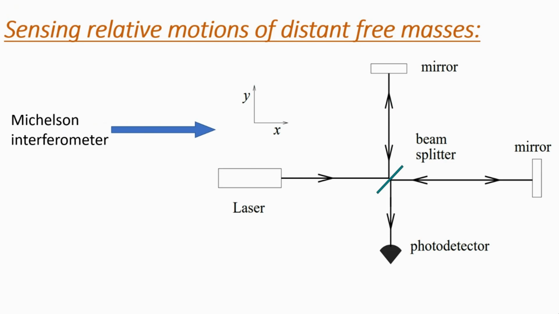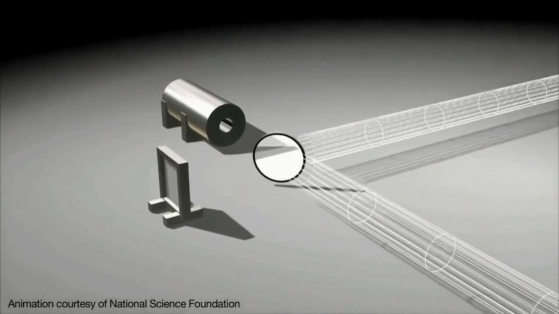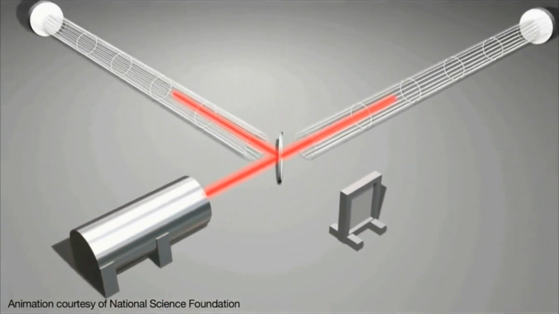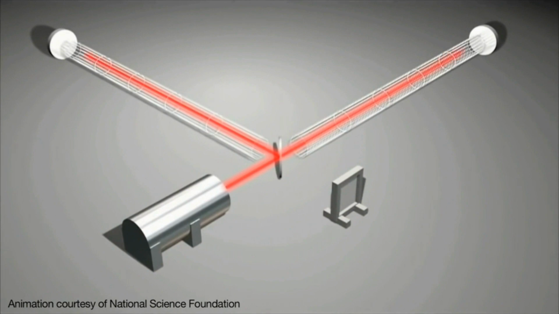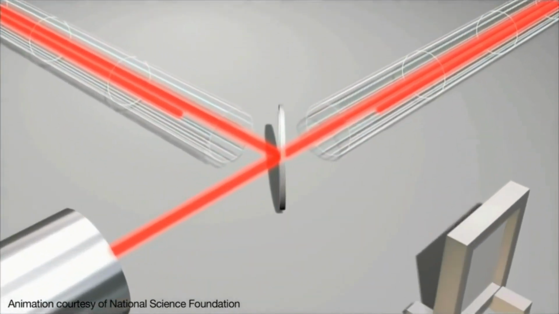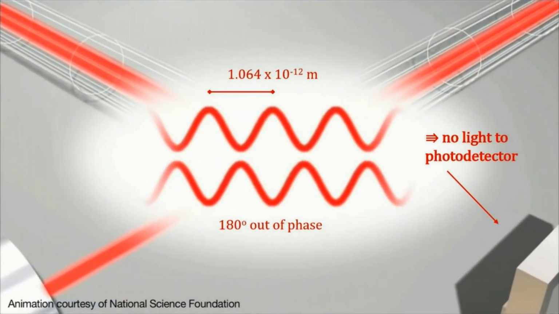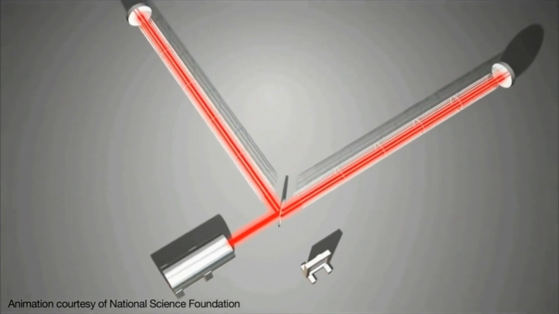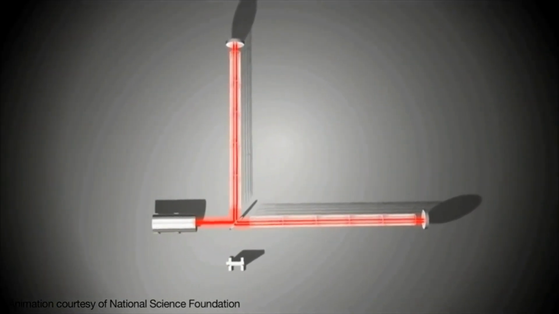So let me show how LIGO works. LIGO shoots a laser beam from their main building, which comes to the beam splitter and splits into two parts, goes through two long perpendicular arms of the same length, and recombines at the beam splitter again, where they cancel each other out. That means no light is detected at the photodetector of LIGO. You may think there should be an interference pattern, but I clearly see there is nothing. So let me clarify that too.